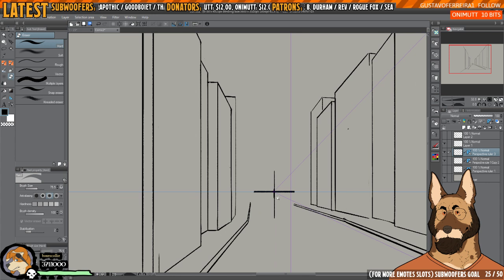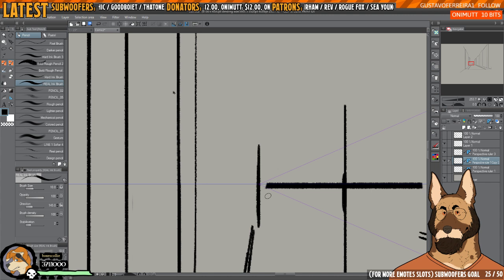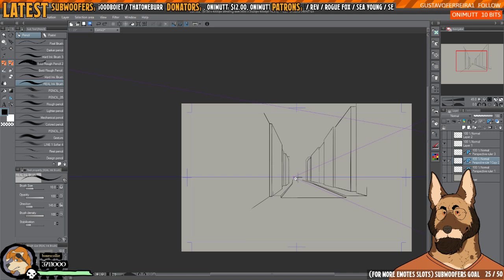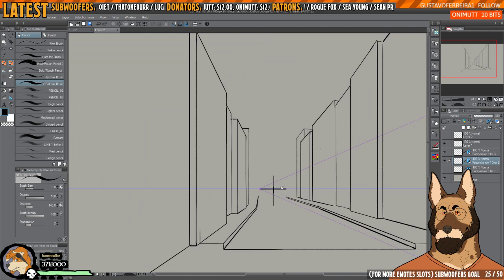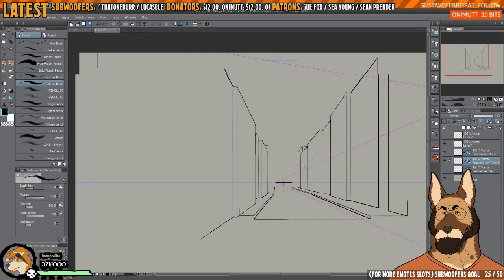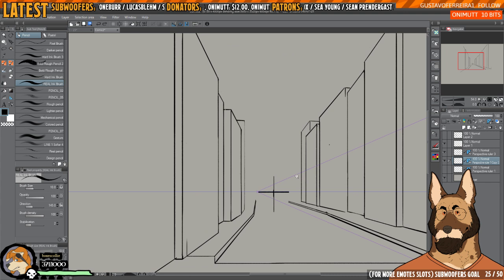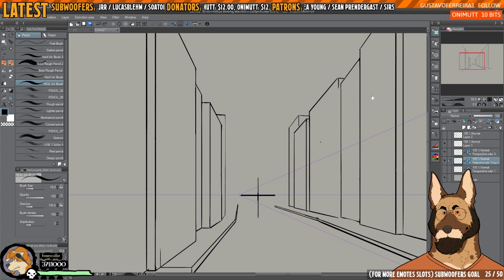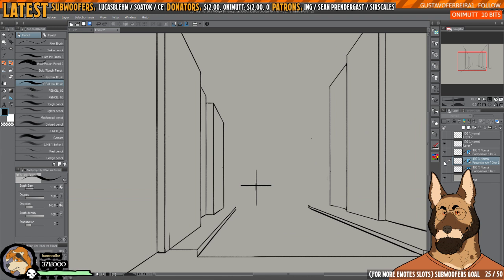So I started throwing in some. If we come here, we will see that this point perspective is in here. A little bit to the side, not that far away, just enough. But if I start drawing buildings there, you will see that they now follow a different orientation. Instead of going straight ahead, they start curving to the side. It's not that visible, but it is there. It is an effect.